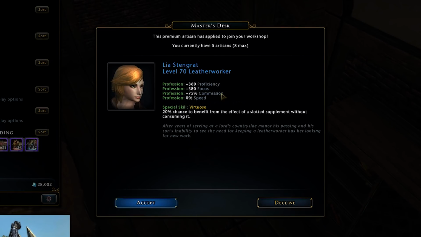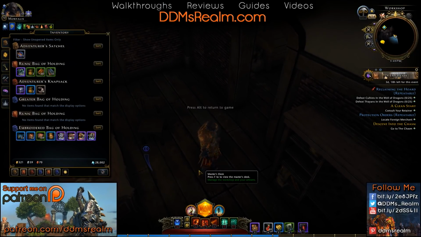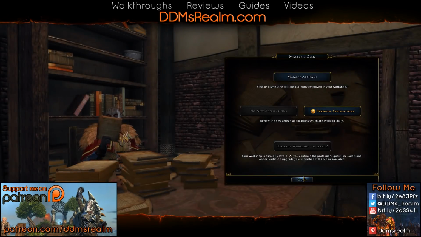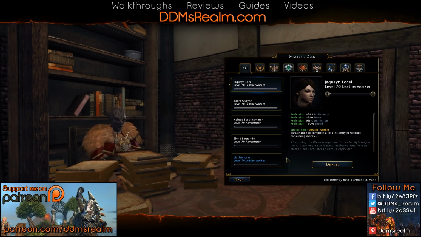Alright, so this is the leatherworker that appeared. You can see it's blue quality. These stats are going to be a lot better, and they're going to have better special skills. I'll accept that, so I've got that leatherworker in here. If you want, you can open up your desk here and do manage artisans to see how much you can fit in this size of workshop. As you upgrade your workshop, you'll be able to get more and more of these.